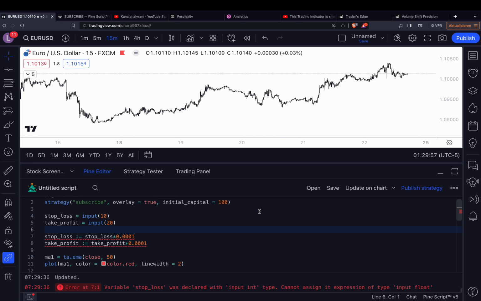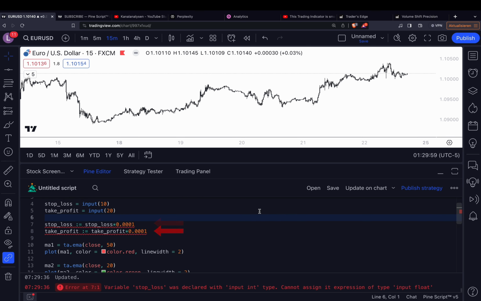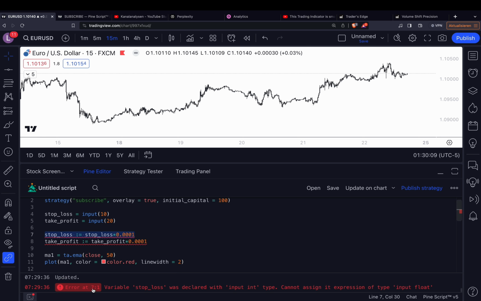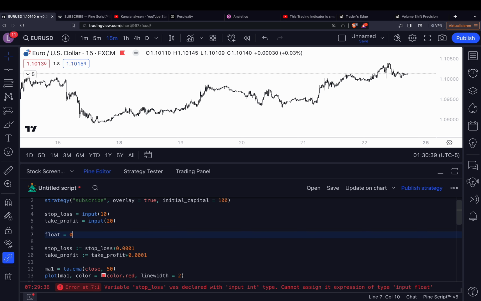But this won't work, and you can even see where the mistake is. You just look out for the red underlined code, or you look at the console where everything is explained in detail. You see exactly in which line and column the error appeared and what it was. It says that you cannot assign a float value to a variable with an int value. What is a float and an int? Float stands for numbers that require decimals to express, for example, 0.5 or a price in pips. Int stands for integer and just stands for whole numbers below and above 0.